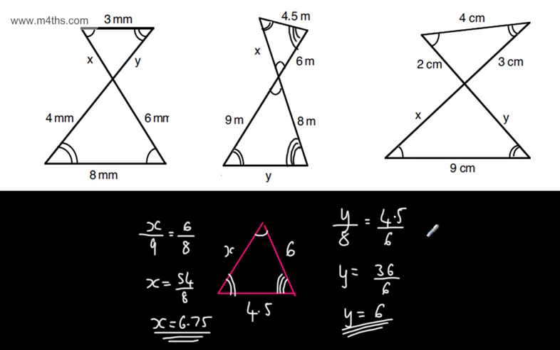Alternatively, I could have just spotted the proportion and scaled up. If we went another way, what we could have said is that y over the 4.5 will be equal to, so this time I'm saying that one over that one must be this one over this one, which is going to be 8 over 6. You'll see it will give us exactly the same algebra. 4.5 times 8 is 36 over 6, and of course that gives us 6. You might still be using the symmetry or the proportion that you found in the last part.